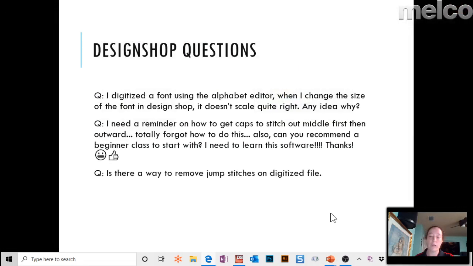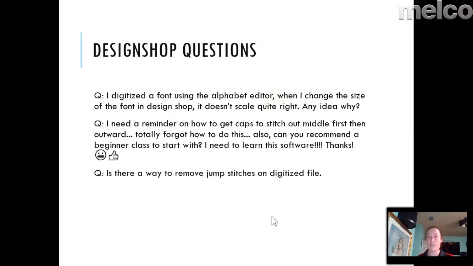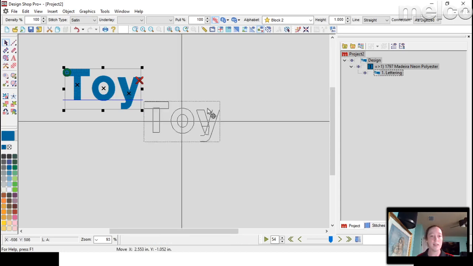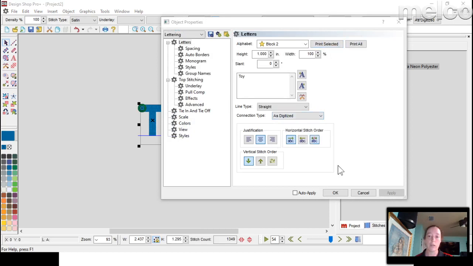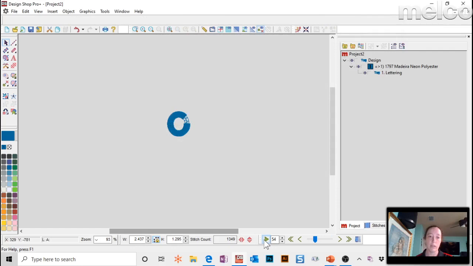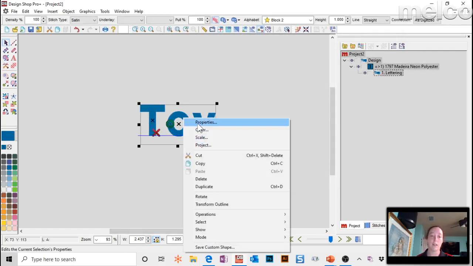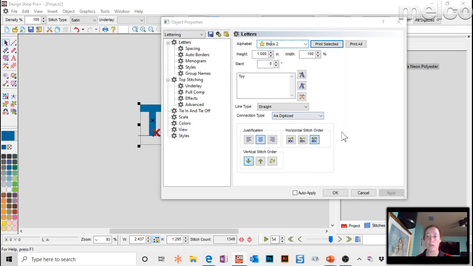Now, the original question was, how do I get a hat to stitch middle out? Well, bottom line, it's going to be in the digitizing. If it's text, it's really simple, so I can show you that. In text, if I want this to sew middle out, I go into the properties, and right here, horizontal stitch order, I say center out, apply. Okay, and now you'll see it says center out, if it were a longer word. And that's literally just under properties, horizontal stitch order. Now, if you have multiple lines of text, you also want to go bottom to top, and that would be this button.